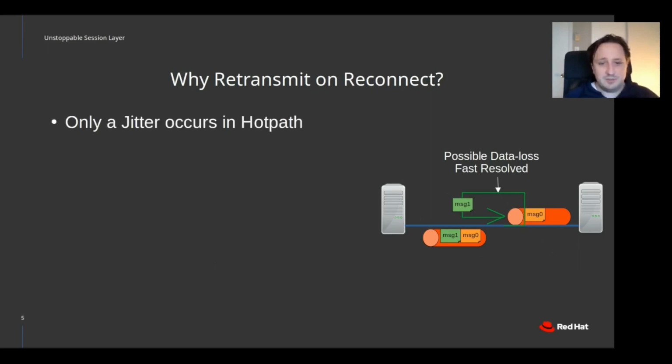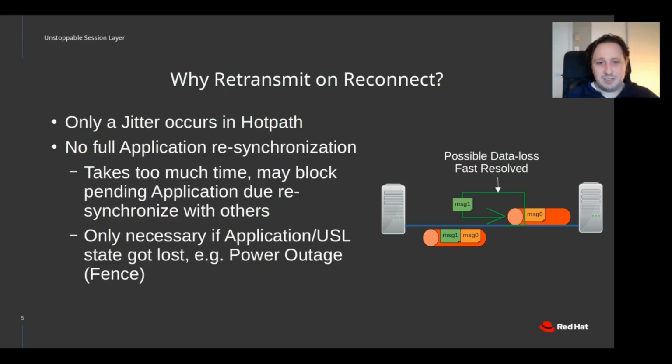We just want a jitter in our communication latency, but resolved quickly. Otherwise, for the application to do synchronization, every node which participates in this log manager protocol stops all the logging, and then they make a grace period where they look at the log database. It takes too much time, and when it's only a reconnect, we don't need that.